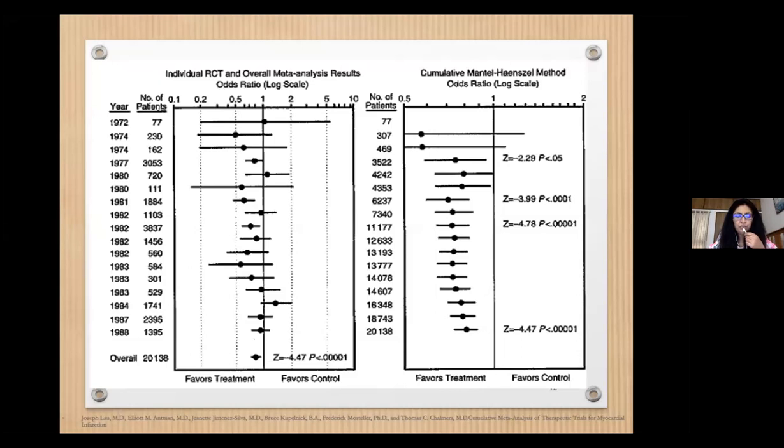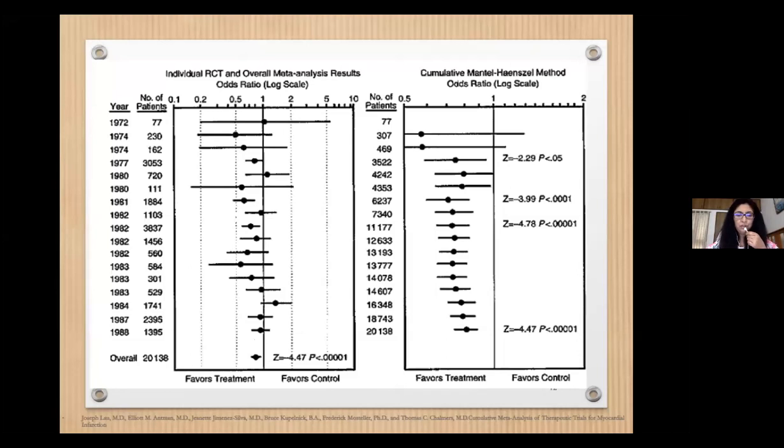Whereas in a cumulative meta-analysis, each study keeps getting added to the previous meta-analysis. So it's already significant on the left. Here you don't have individual RCTs. For example, the second line on top will have two RCTs in the meta-analysis, while the first is just the one RCT. Then as the meta-analysis keeps going, each new RCT keeps getting added on to the previous meta-analysis, and then we get the answer. So every p-value on the right is a new meta-analysis, a new run. It keeps adding on to each other.